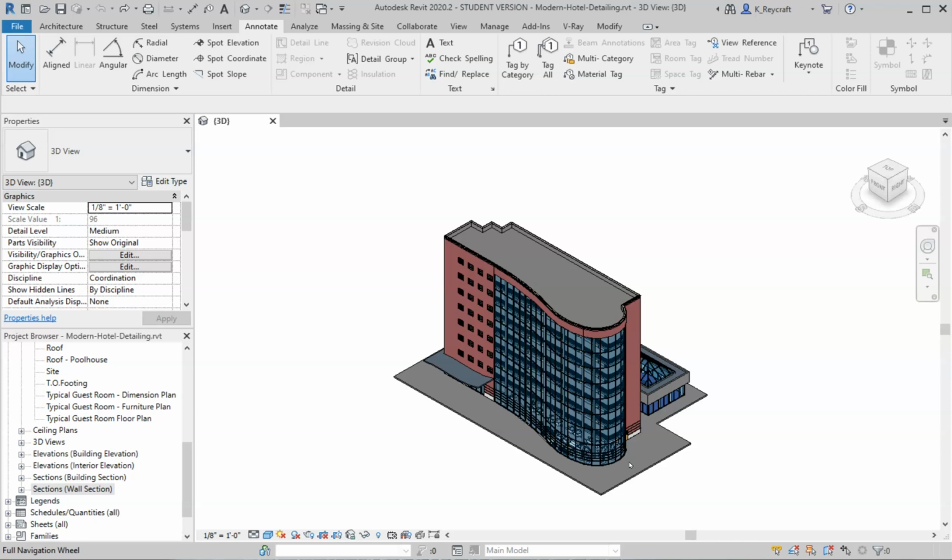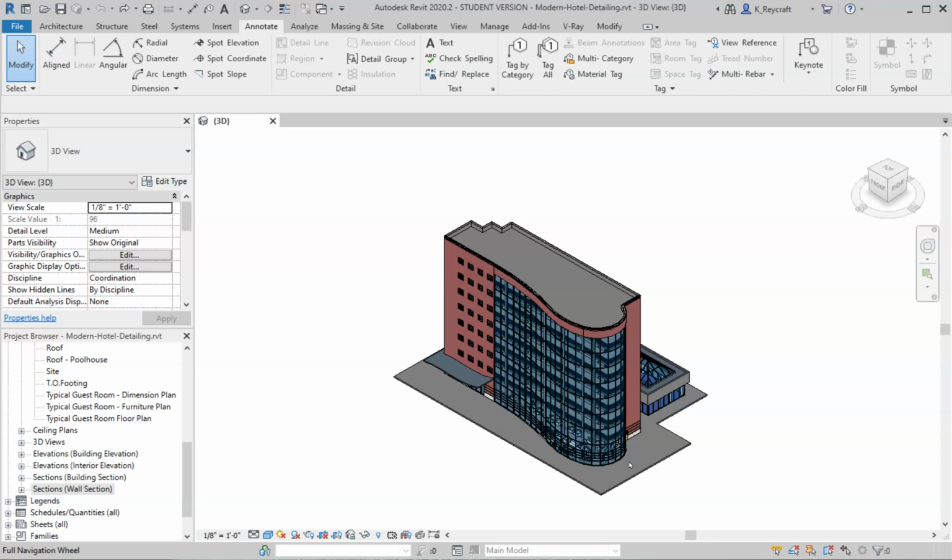One way we can do this is through importing of AutoCAD-based or other CAD programs-based files, and I've covered that in a separate video. But with a detail view, what we can do is we can create a section at a specific location. The view will show us the model data or model information at that section, and then we can enhance it with annotation objects.